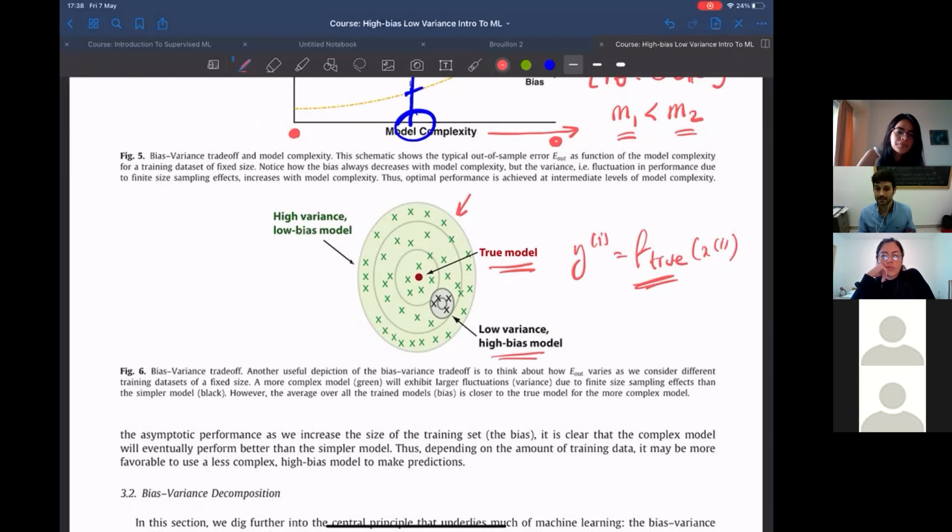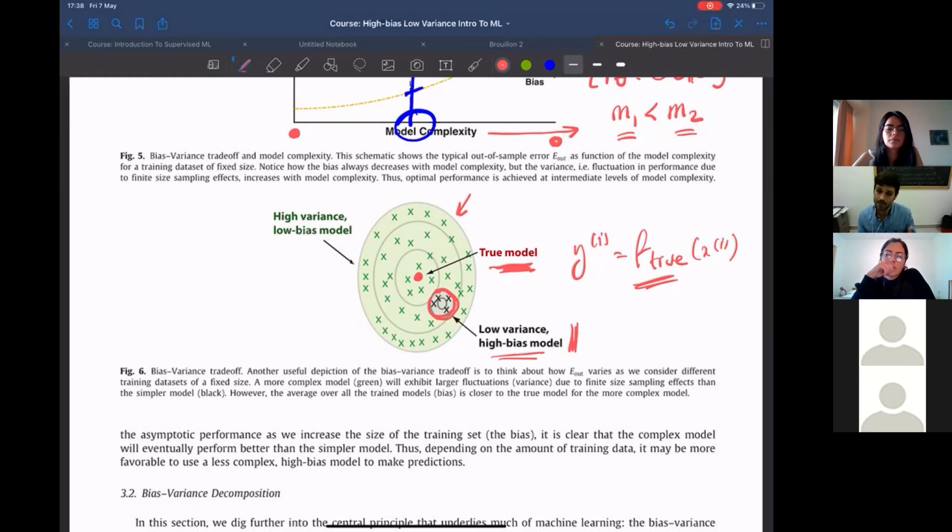And what happens is that the low complexity one has a high bias, in the sense that it's not rich enough to capture the true function, which means that in this space of functions, the true model is not part of this hypothesis class. So this generates one type of error, which is a bias. Even if you had access to infinitely many data, you would never be able to capture the true model completely, because you are restricted to this smaller subclass of functions.